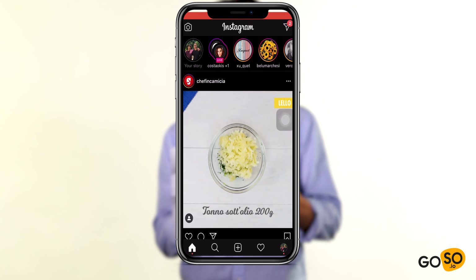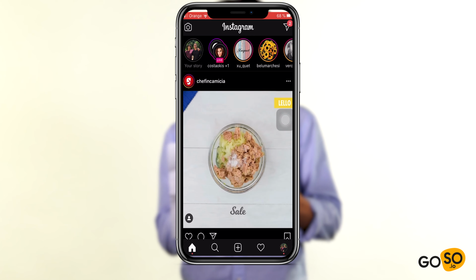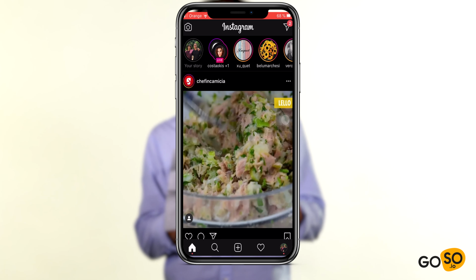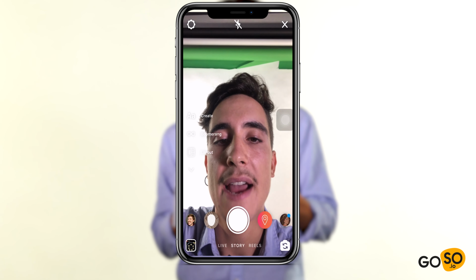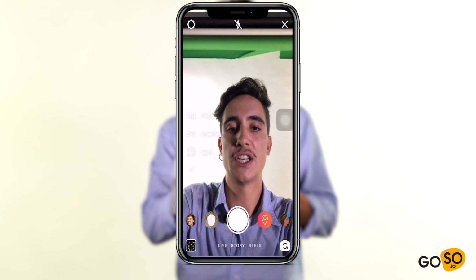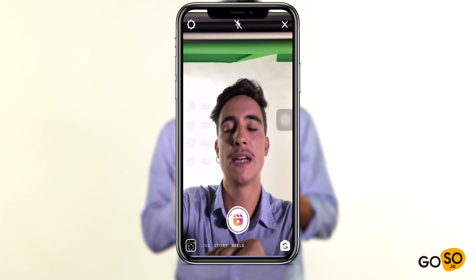Okay, now that we know what Instagram Reels are and why they were created, let's dive in and create one of our own. You need to make sure that you have the latest Instagram update, which should be between 152 and 153. Now, as if you were to create a new story, just press and hold on your story button. And there we have Instagram Reels. Oh, I look awful. Just press Reels, and here we have the recording button.